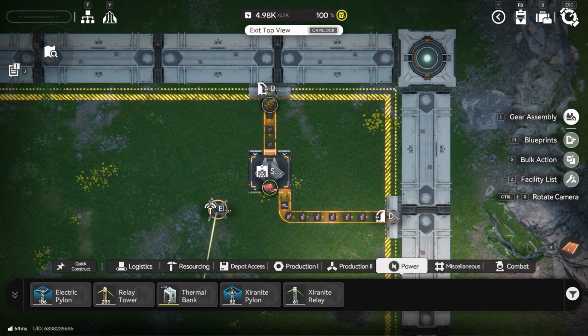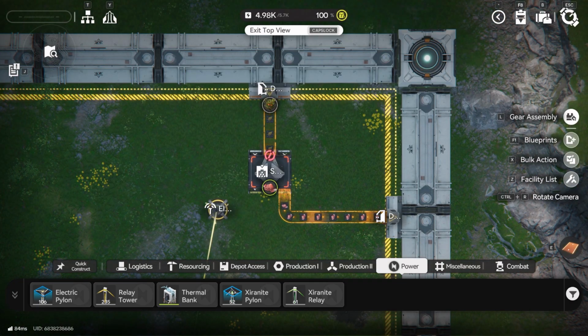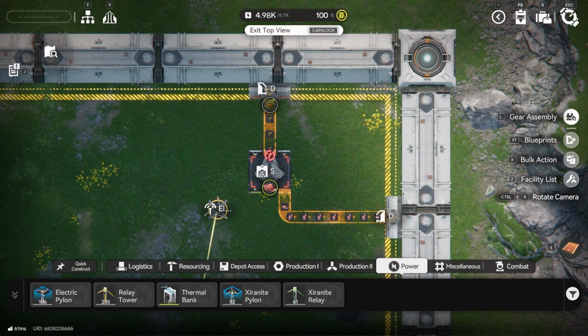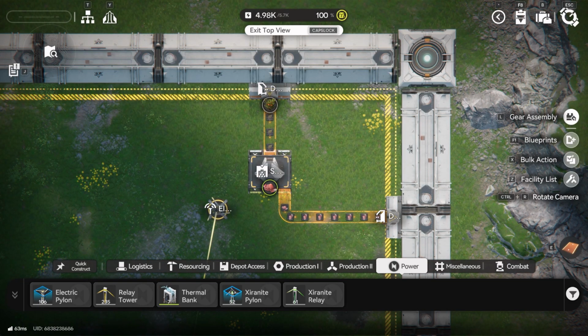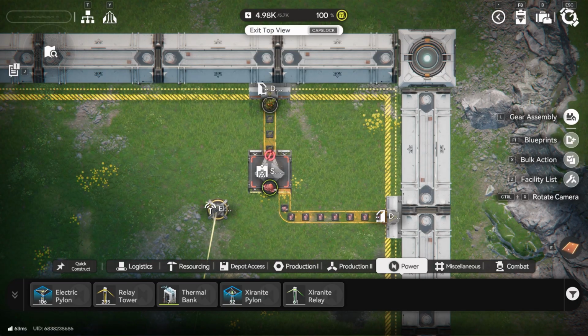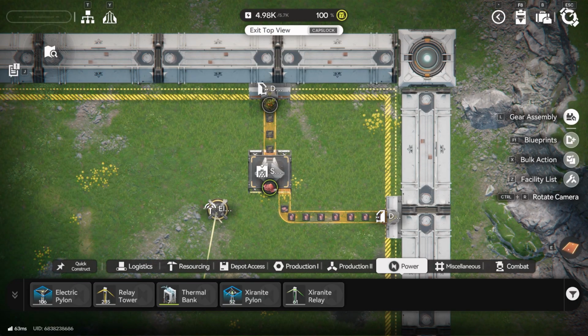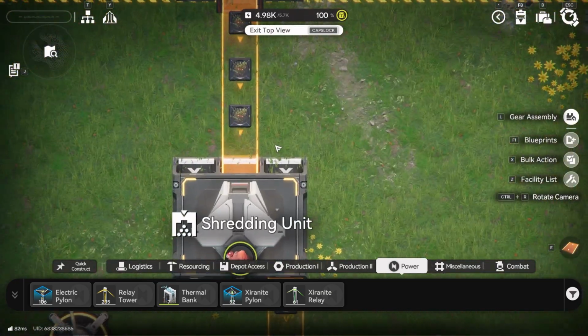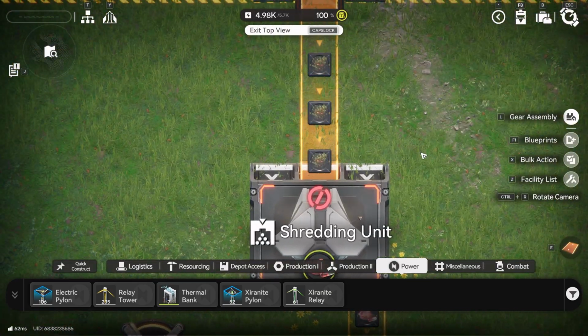Alright, let's move on. Let's do another example. This time I've done a little bit of the legwork for you, right? I've already looked into the database, and what I'm doing right now is I am transporting buck flour into a shredding unit, and I'm shredding it into buck flour powder. A warning symbol has shown up, a different one from last time, but a warning symbol nonetheless, and you can tell that something's wrong because the buck flour is not constantly flowing into the shredding unit.